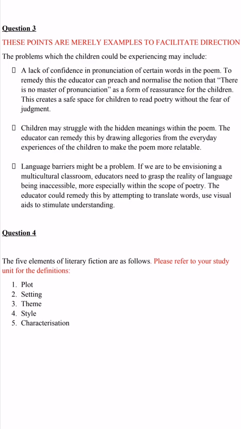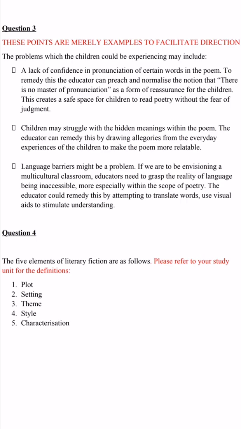And carrying on with the third question. Now, the problems which the children could be experiencing may include the following. A lack of confidence in pronunciation of certain words within the poem itself. To remedy this, the educator can preach and normalize the notion that, in inverted commas, there is no master of pronunciation. This as a form of reassurance for the children. This creates a safe space for children to read poetry without the fear of being judged or being ridiculed.